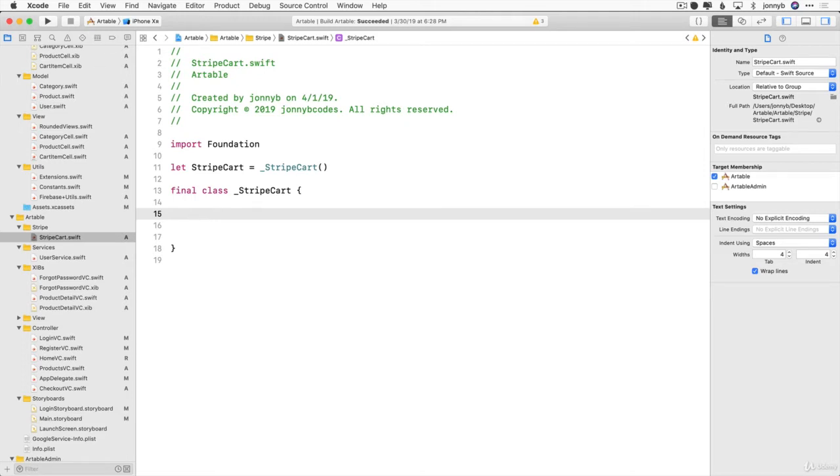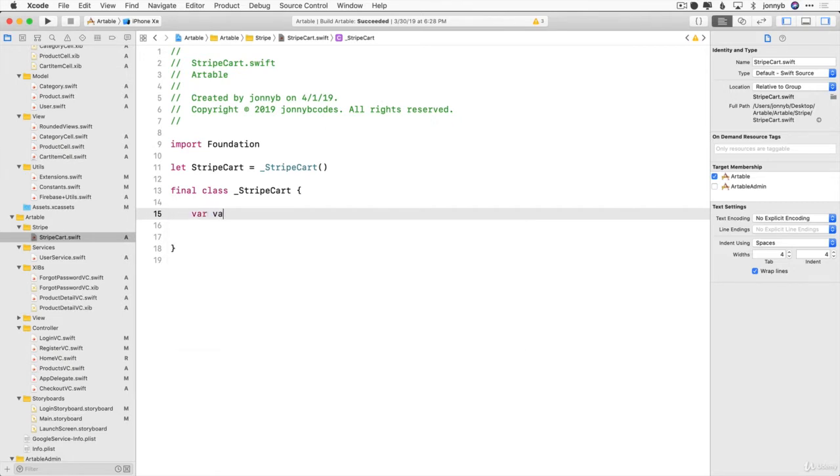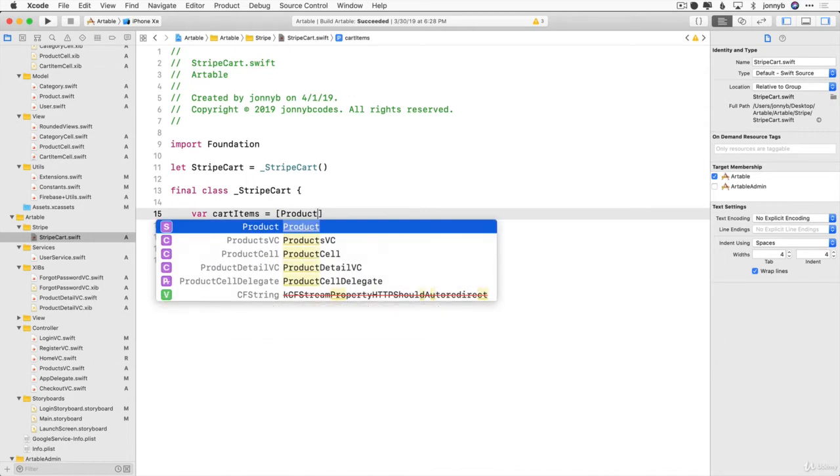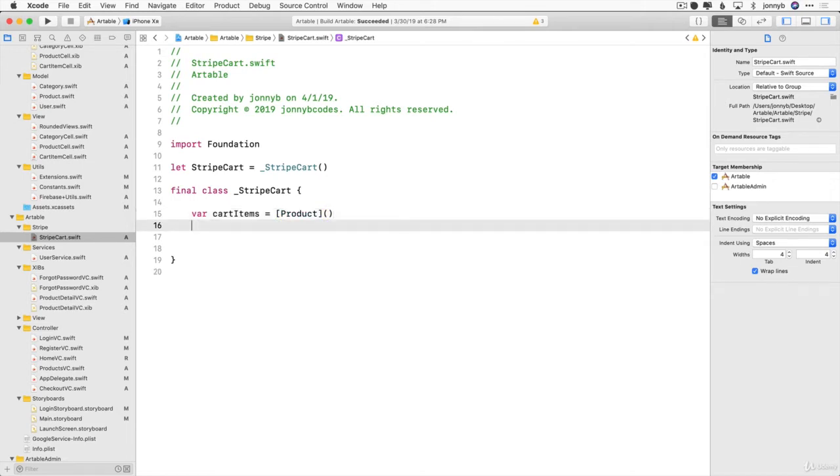So first thing we're going to need is a variable to hold those products. I'm going to say var cartItems is equal to an array of Product, and we'll initialize that to an empty array.